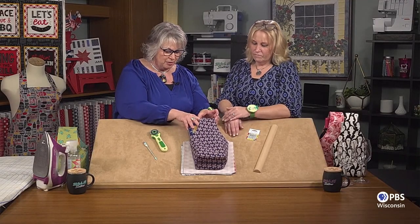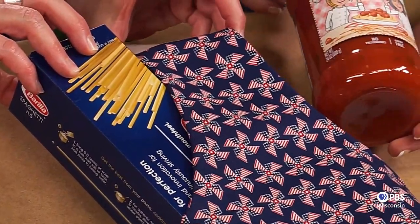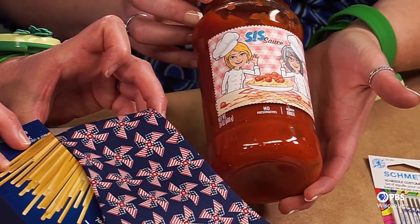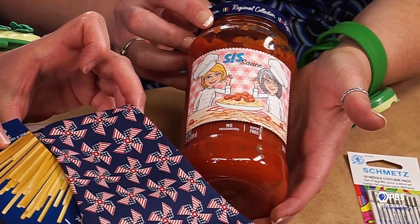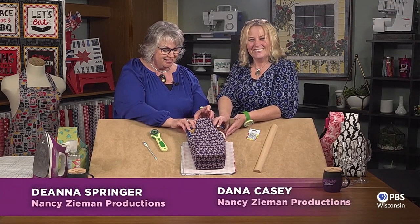But this isn't just a wine tote. We like to use this for housewarming, and we've tucked a little bit of spaghetti and maybe a little spaghetti sauce in. Special sauce. Oh, look at that. We have our own Stitched Sisters marinara sauce. So you can use this for a housewarming and private label your own spaghetti sauce.